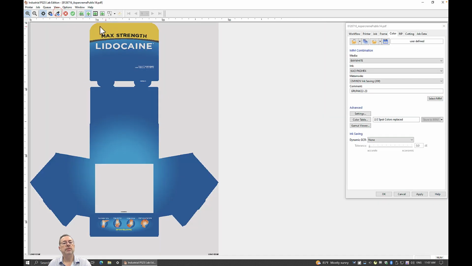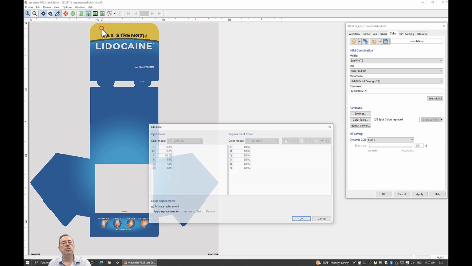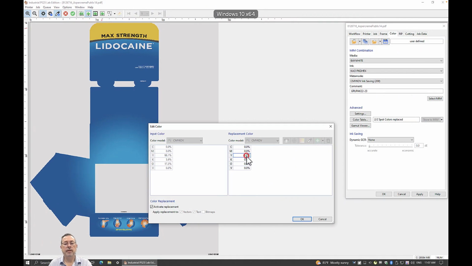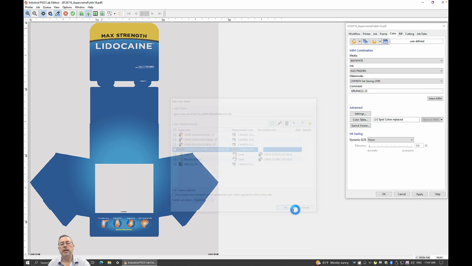So here, I click on this show color information, I hit on here, and here I type the value that is representing my yellow. So 93, 818, 93, 8, 80.